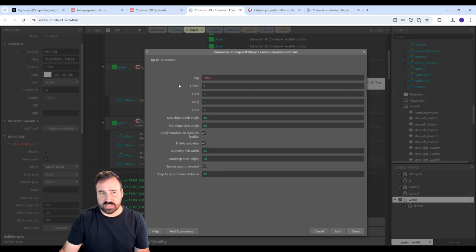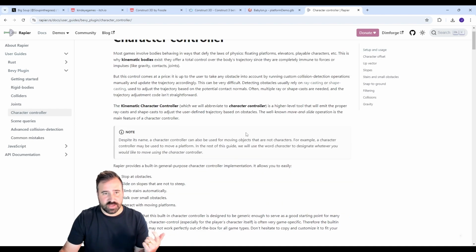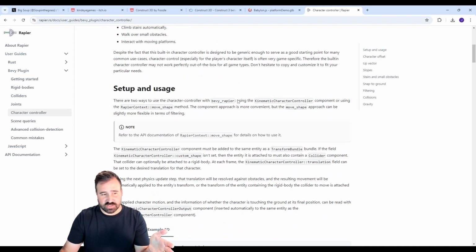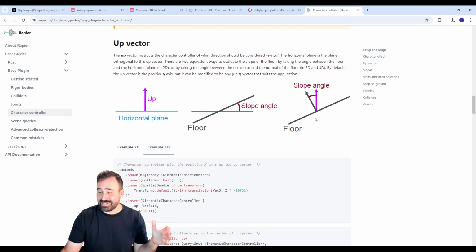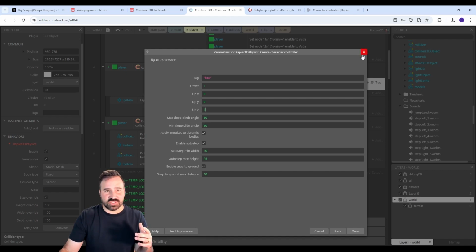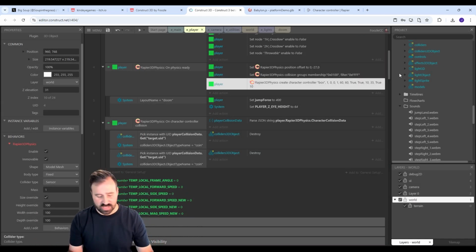This is described in detail in the Rapier documentation. It kind of describes what this is all attempting to do. So you can come navigate here and understand a little bit more if you're having trouble wrapping your head around it. Now, that's great, but it doesn't just allow us to move like an 8-direction behavior. You can't just all of a sudden use the arrow keys and start moving around.